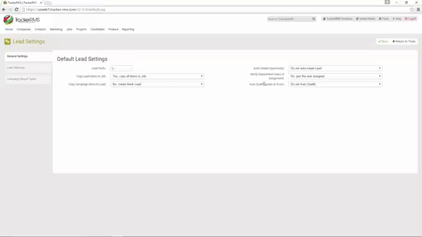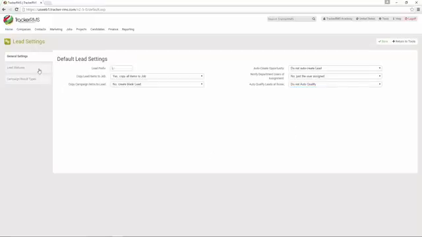Typically, you're going to want that to be no, because when a lead is converted, it's going to make that opportunity open anyways. Notify department users of assignment. This is where you can go in, and when a lead is put on, you can say, I want it to notify everyone in that department or just the user that's assigned to that particular lead. And then leads, you can also have them auto-qualify at a specific score. So if you're using the Mandact in the system, which we will touch on shortly, the Mandact will allow you to put a numerical value against the lead, and here is where you can go in and say, I want them to automatically convert once you get to a certain number value.